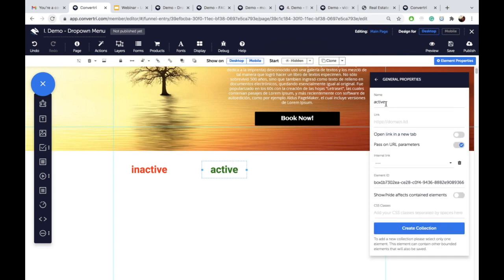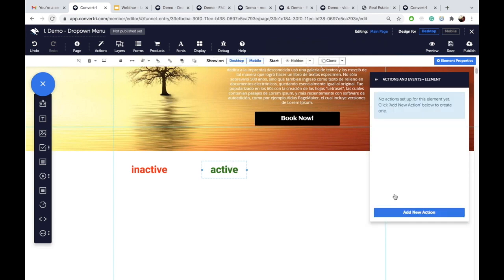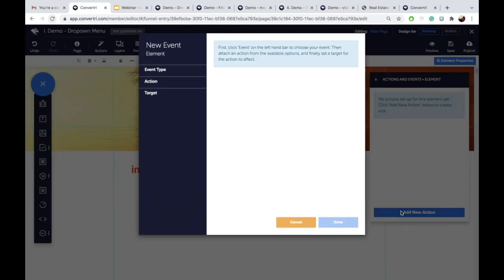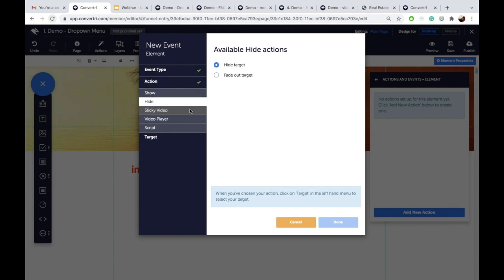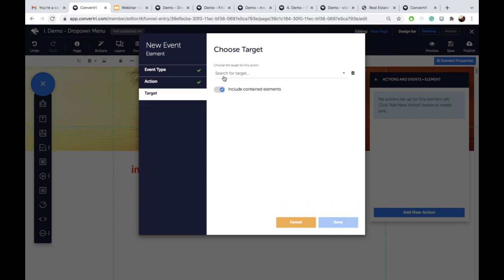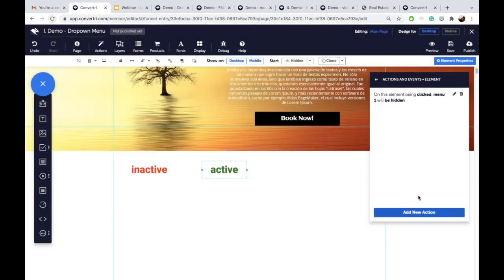Just to make sure, I select active, hit actions and events. Here we go, on click, action hide. This time we're going to hide the target, target menu 1, include contained elements. Yes, please.